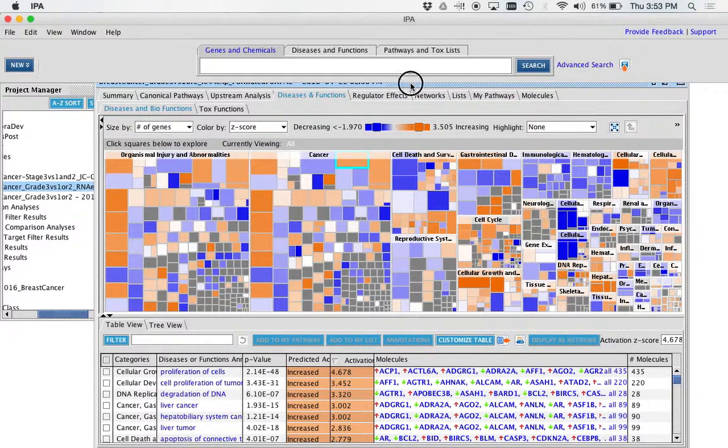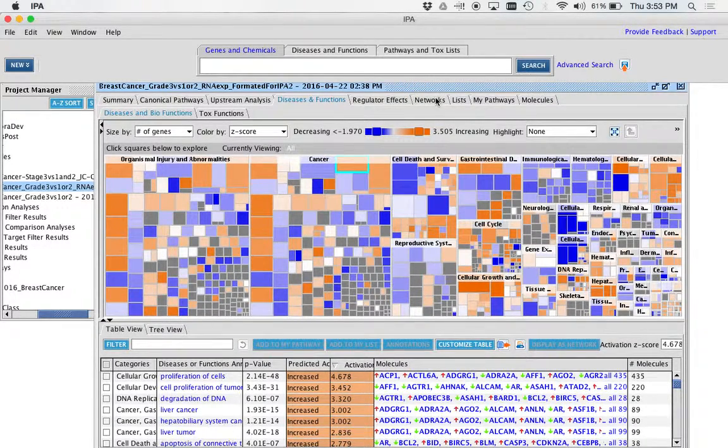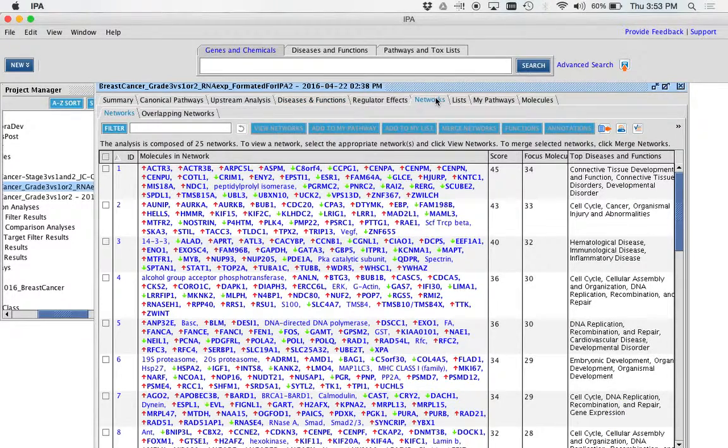Let's see. Let's go to, so you got disease and function, canonical pathways. Here's what I think sets IPA apart, is that it'll group genes based on just any relationship whatsoever in the literature. It isn't dependent. These genes don't have to be in the same pathway. They don't necessarily have to be in the same biological function. If there's evidence somewhere in the literature of these things interacting together, it'll show that. And so it'll build these networks of all these interactions that aren't necessarily canonical. These aren't your typical GO pathways.